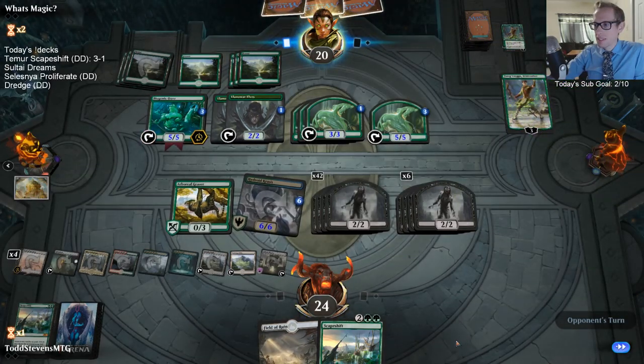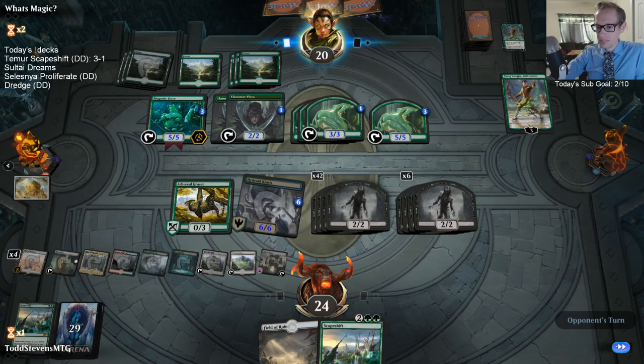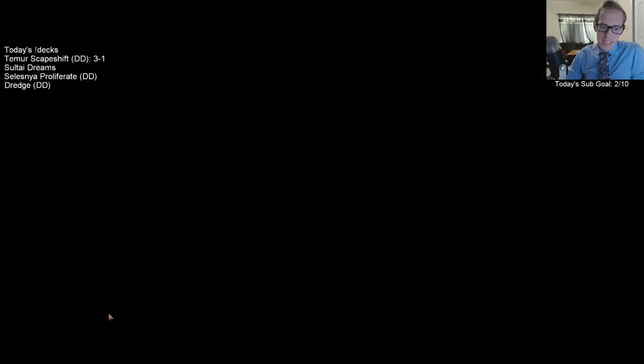There is much to learn. 4 mana make 84 power. So many zombies.